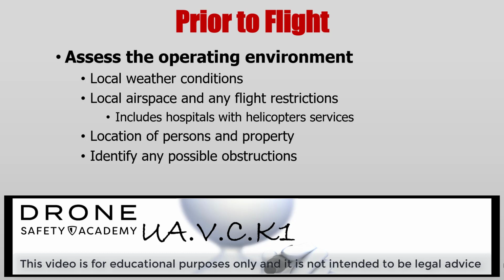Prior to flight, it is important to assess the operating environment. This includes the local weather conditions. Be aware of the local airspace and any flight restrictions. This includes understanding if there are any hospitals with helicopter services or any other emergency services that use helicopters. Be aware of the location of persons and property anywhere near your operation. Also, it's important to identify any possible obstructions to your UA operation and flight path.